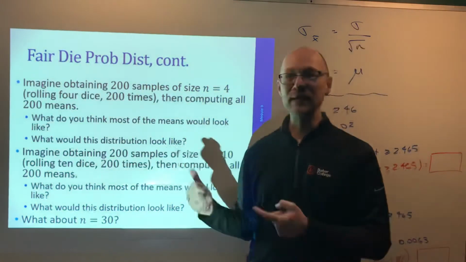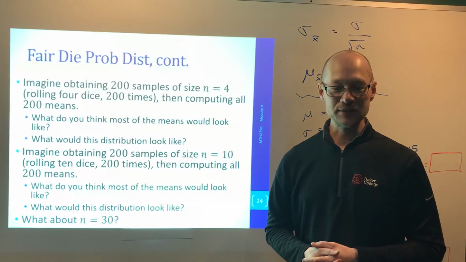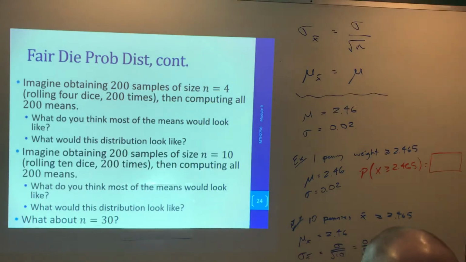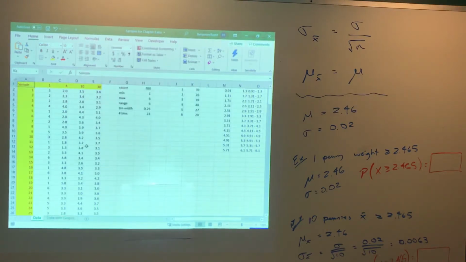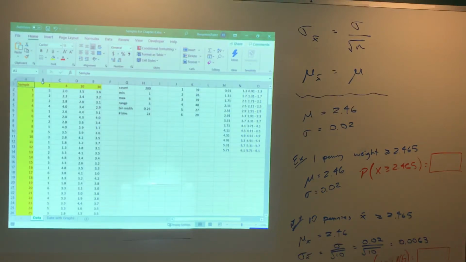Well, I did this, not with dice though, but with an Excel spreadsheet, because that's what we do. We like Excel. Let me show you this spreadsheet if I can find it. Here it is. This right here, before I show you the data with graphs, this is 200 different trials, right? And this is 1 dice, and if you can see these numbers, this is a 5, a 2, a 2, a 4, a 1, a 4, because the code is just pick a random number between 1 and 6.